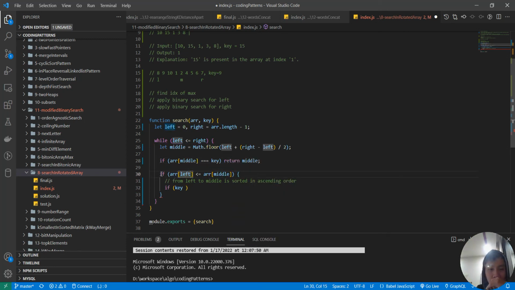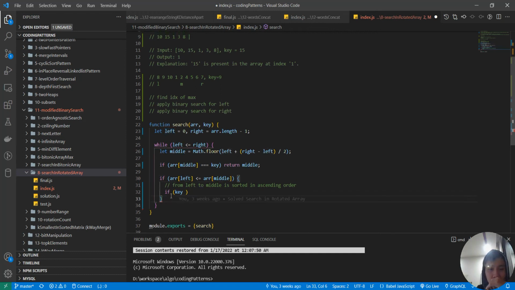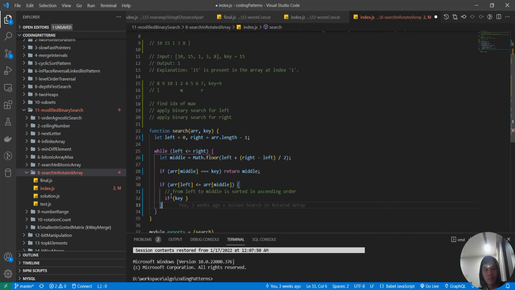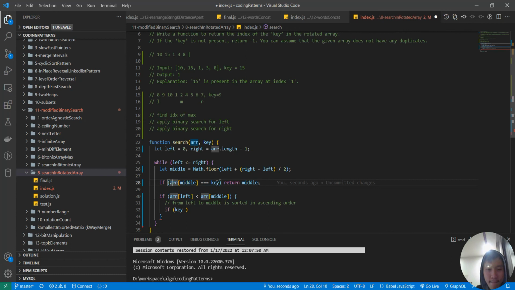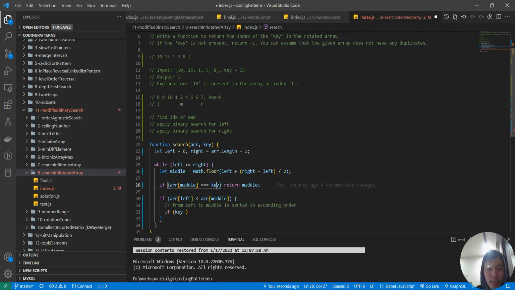But if it comes here, we don't need to check the equal case, because if the key is equal to middle, we return the middle index.